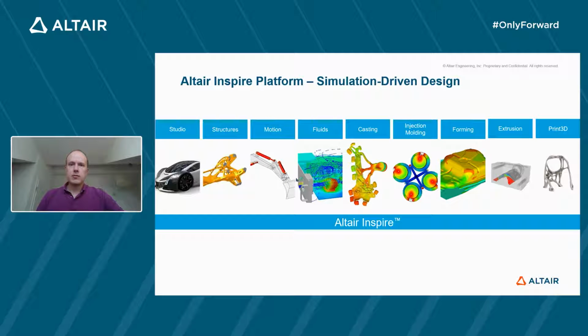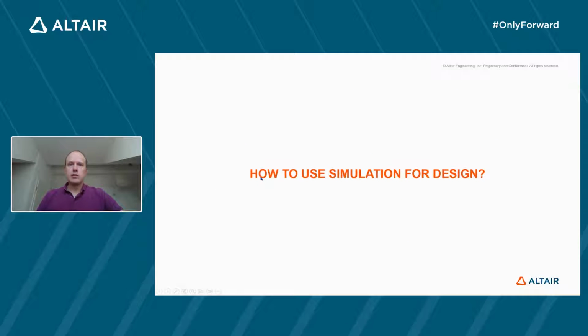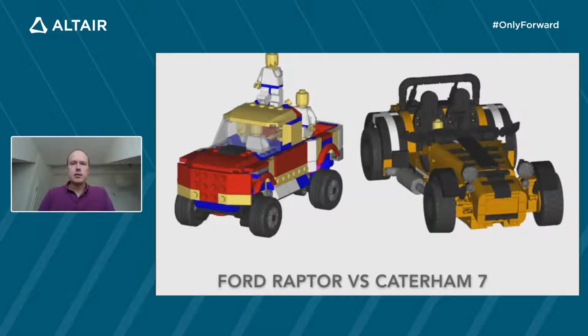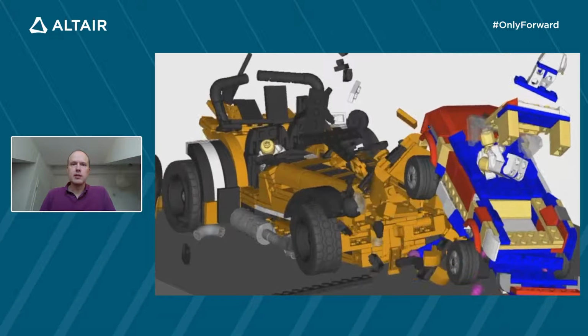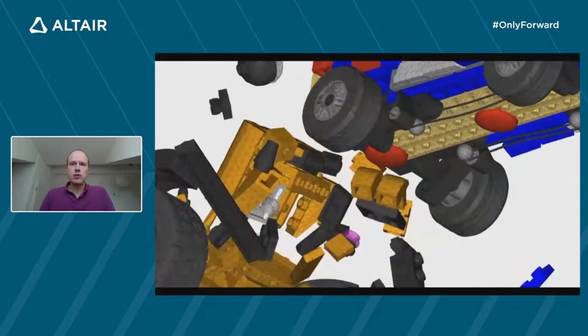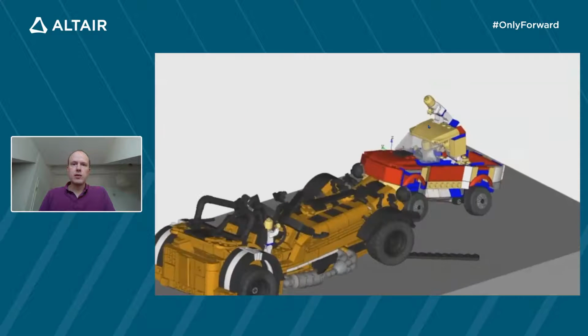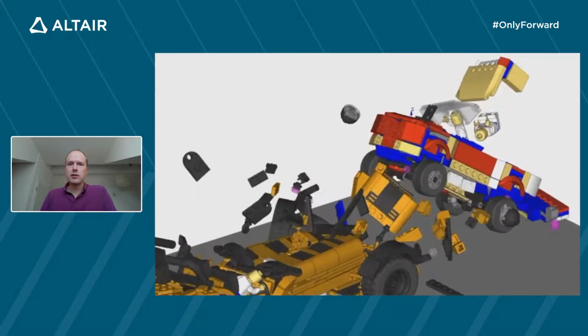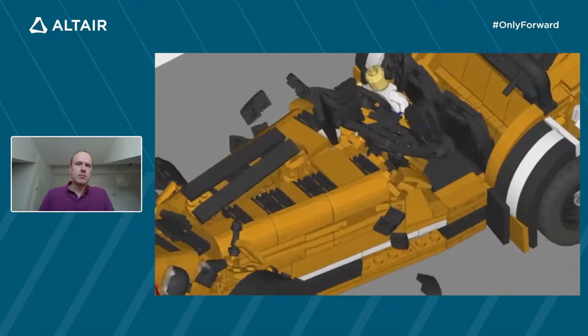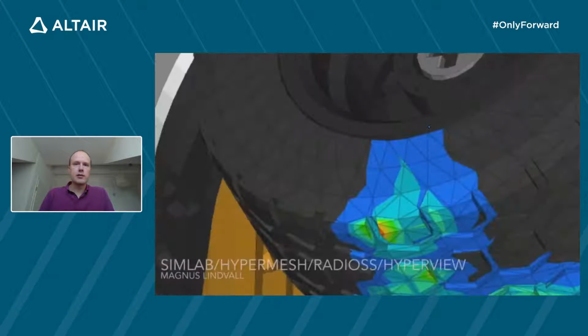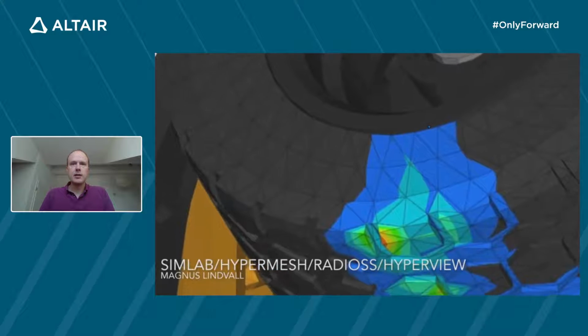So starting with why we use simulation at all, or how simulation for design works, I would like to give you a small example. Here, for example, is a simulation of a crash event. It's not a real car, but still you can see there are those Lego figures sitting in the two cars that have then been evaluated with a real crash simulation with Altair in that case, which gives you the result that you can see a very basic design flaw, that the Lego figures here didn't have any seatbelt.